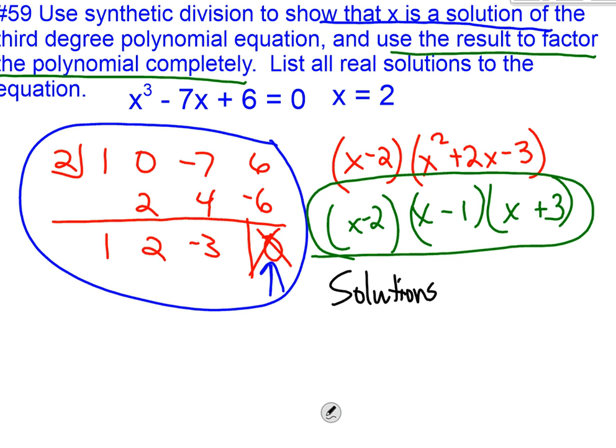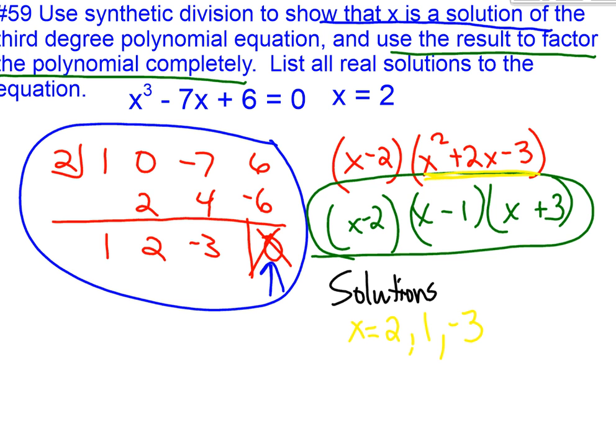By the way, it says real solutions. So if that hadn't factored, do you agree you could use the quadratic formula? And so you can give an irrational solution that way, but if it's imaginary, you're asked for real solutions, so you wouldn't include them if they were imaginary. But if they're irrational, you would still include them. So our solutions are when these factors are equal to 0. So x equals 2, 1, and negative 3.